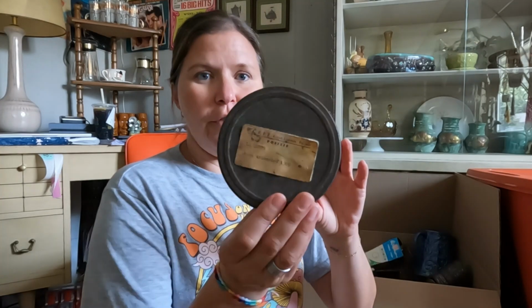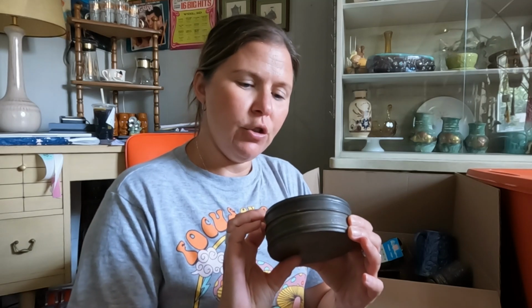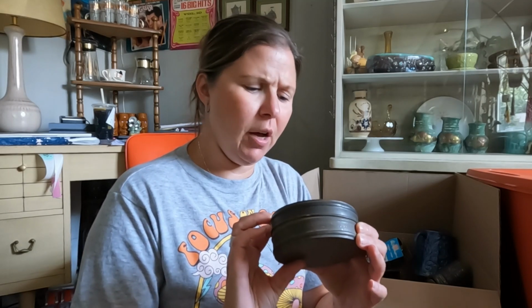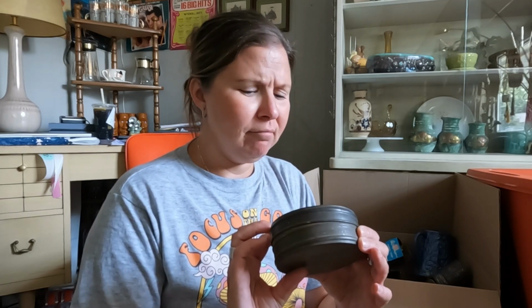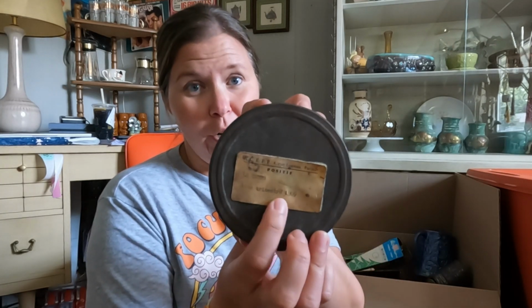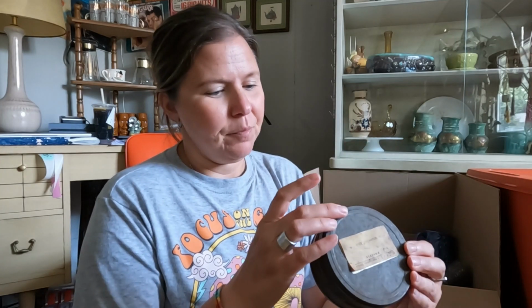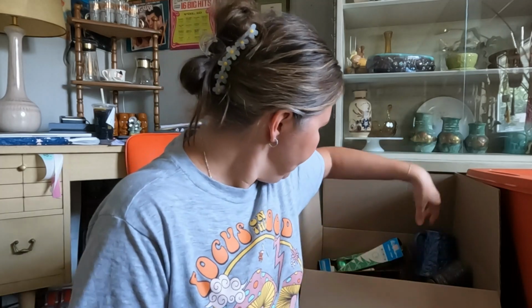This really neat film tin. It's in French. It says 4 Rue Louvois, Paris 2E. Says Le Temps. It says 4th trimester, so 1909, which maybe that's not really what that is, but in French it sure looks like trimester. But it says January to June 1904. There is no film inside. That was rusty. But it's really cool that the canister was marked with the dates and this French label. I thought that was really cool, and so did she, and that's why she had it.